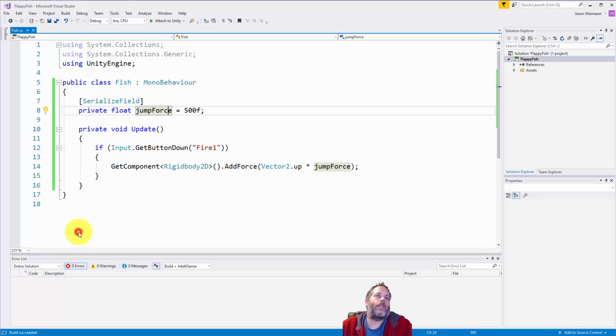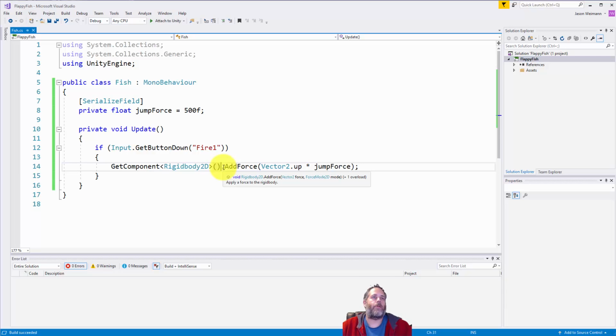What we want to do is stop the fish before he goes up. So we want him to completely stop and then do a little bit of a bump upward. Now, to do that, I need to set the velocity of the rigidbody to 0 before we add the force. That'll essentially stop the fall and then add the force. But I don't want to keep calling GetComponent Rigidbody2D over and over. I want to cache that so that we don't make slow calls continuously.